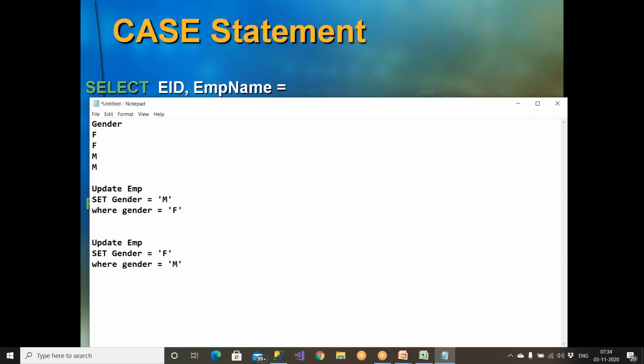For that also, we can use the case statement syntax. Set gender equals, and we open CASE. What is the expression?